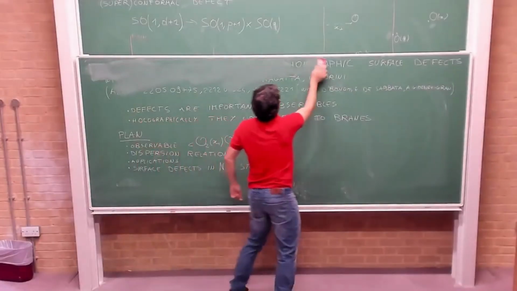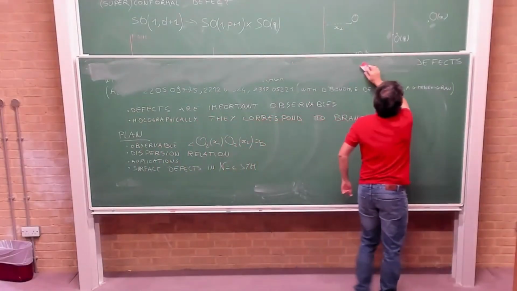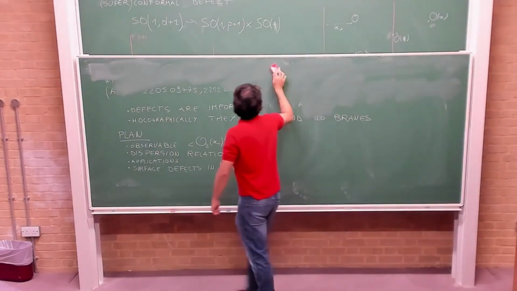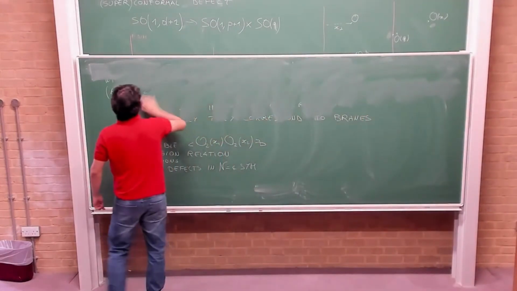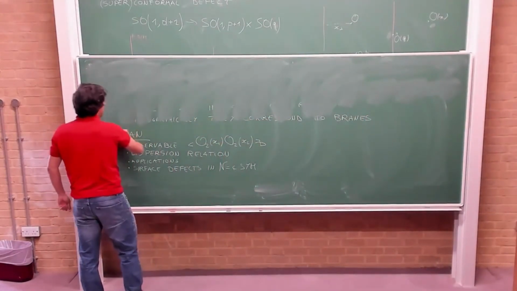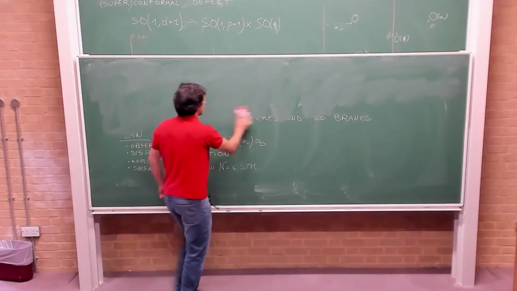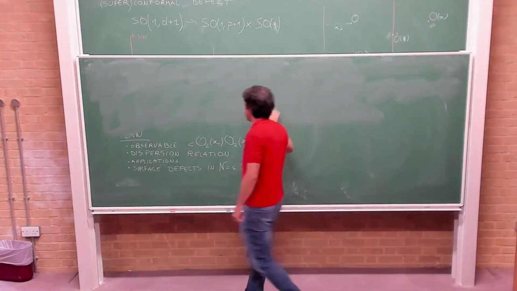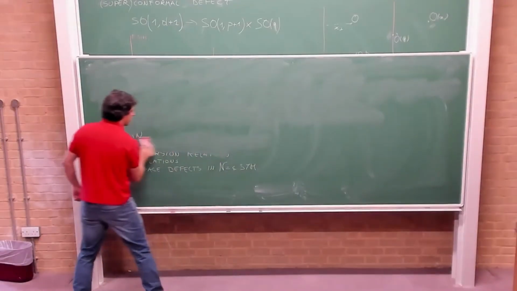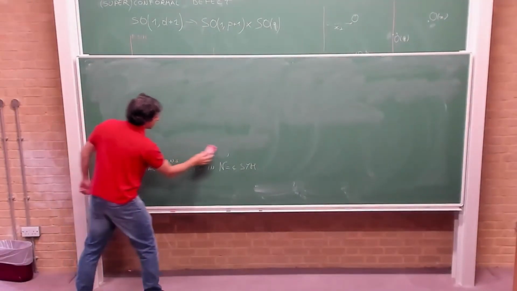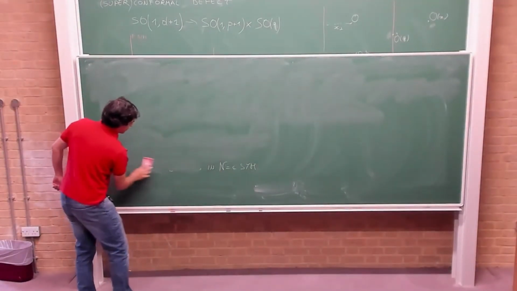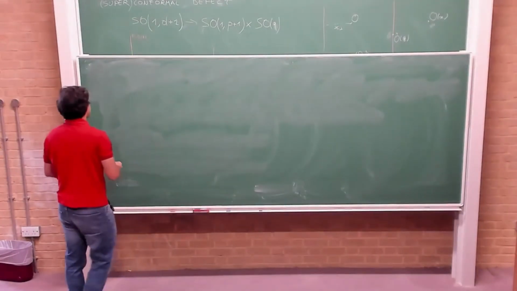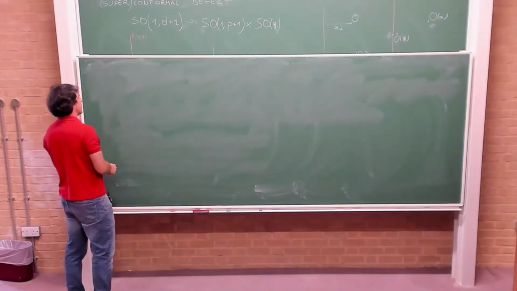So the crossing equation is an equation, as in the homogeneous CFT, which relates different OPE channels. But now it's a bit different, because in defects, the crossing equation relates channels that are qualitatively different. And I'll show you why. First of all, I need to introduce the observable. The main observable of the talk is the 2-point function in the presence of a defect.